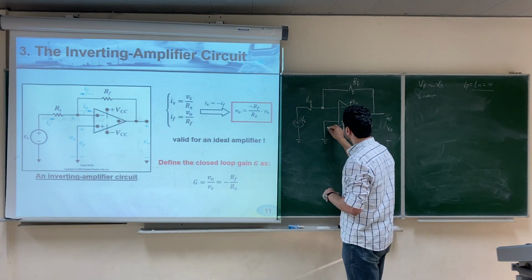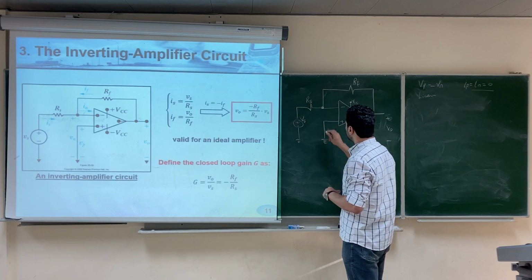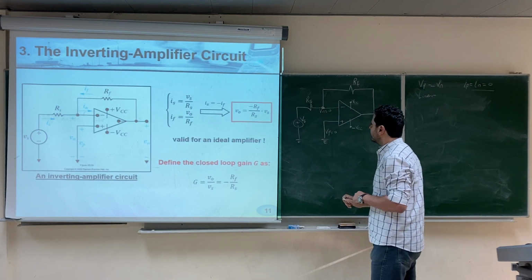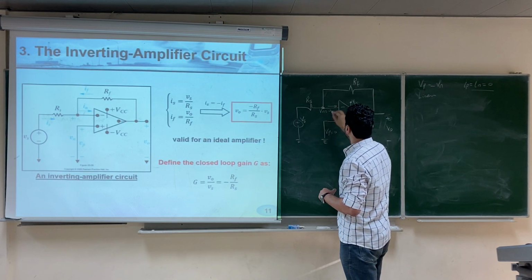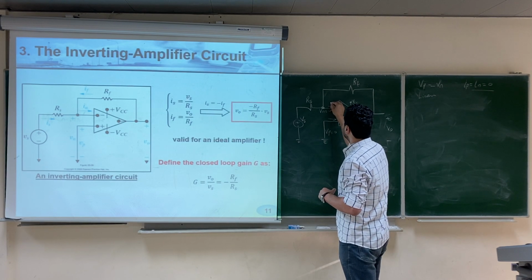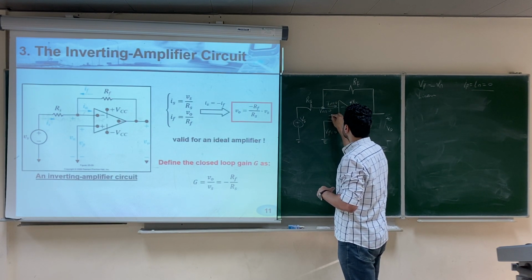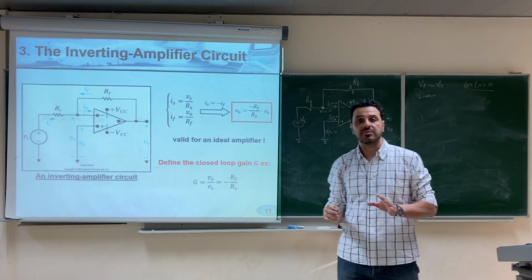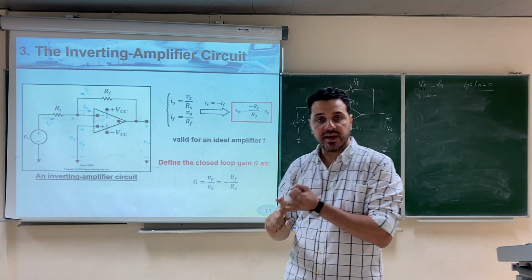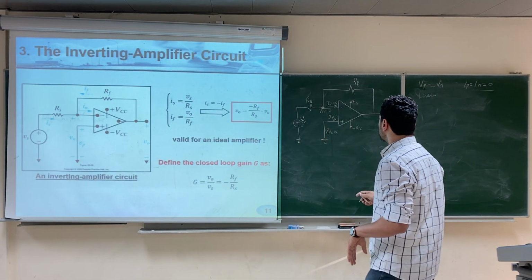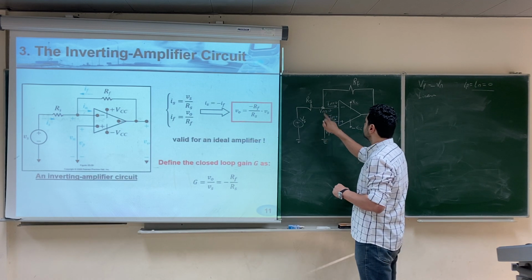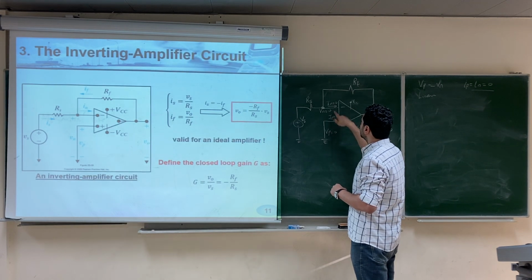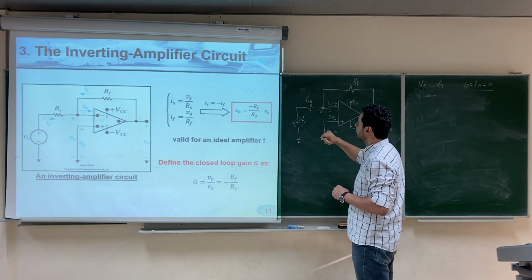So here Vp equals 0, which means that Vn also will be 0. The voltage of this point is 0, right? Furthermore, the currents going into the inputs, In and Ip, equal 0. So we analyze this circuit under the assumption that the op-amp is ideal and working in the linear region. Vp and Vn are equal, and since Vp is connected to the ground, Vn equals 0, and the currents In and Ip are both 0.